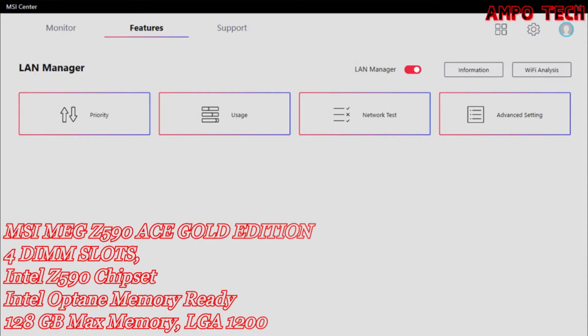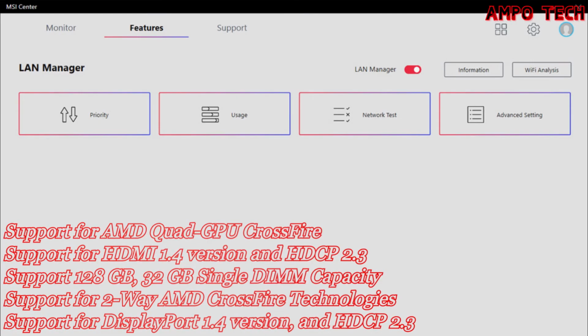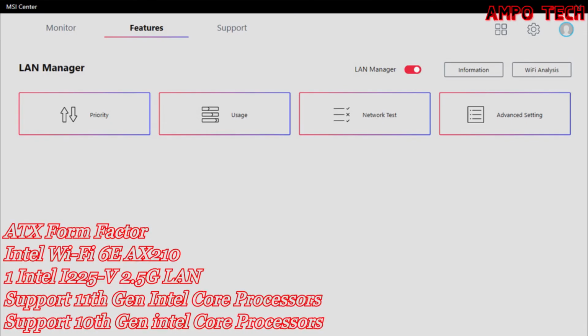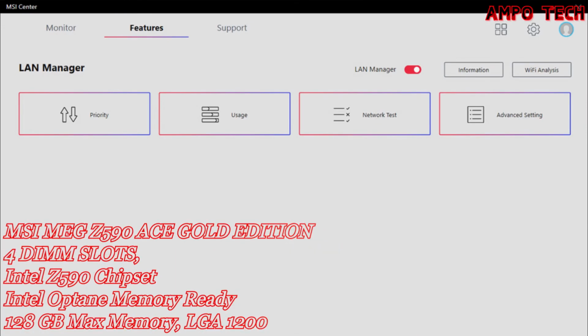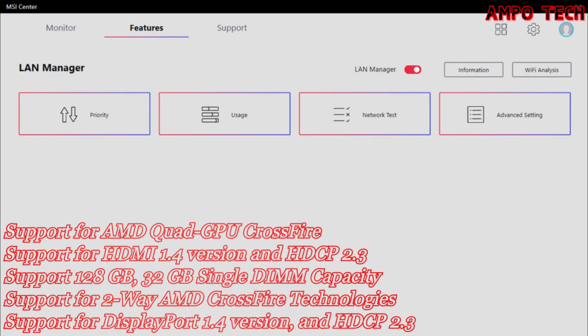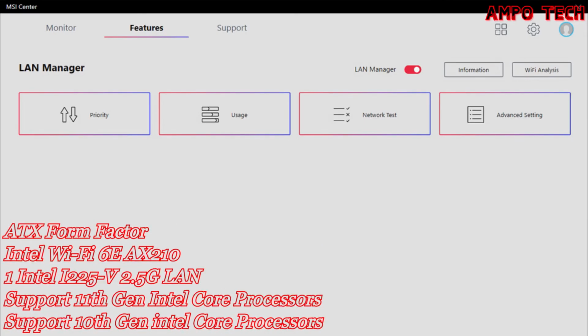The Lan Manager optimizes online gaming traffic for lower latency, which means the MSI Lan Manager automatically classifies and prioritizes the latency-sensitive applications for online games, giving you the best online gaming experience with low latency. It automatically prioritizes games above other applications, allows you to change applications' traffic priority, and allows you to customize bandwidth for each application.